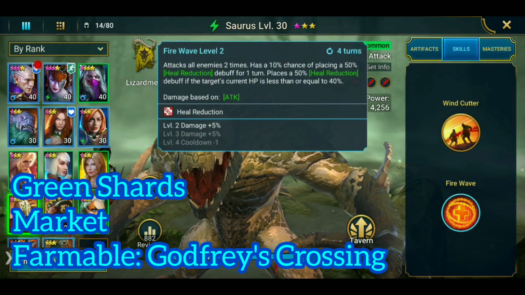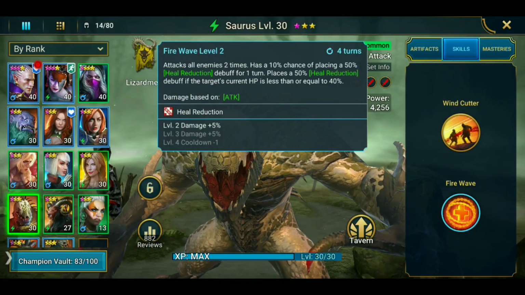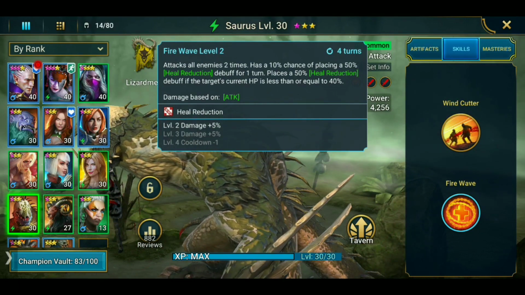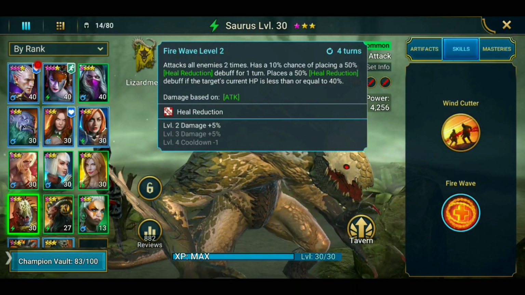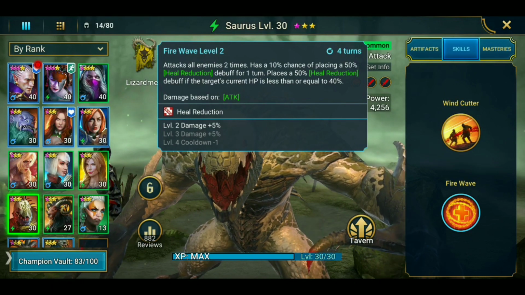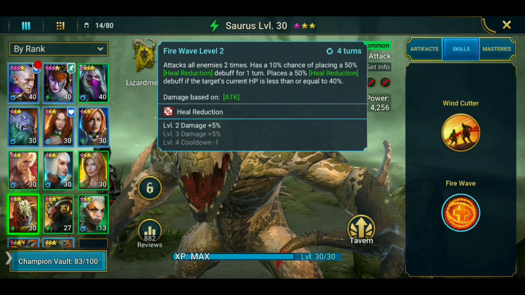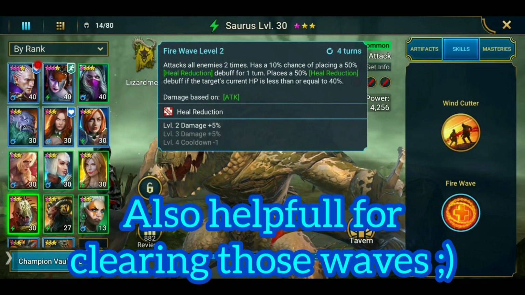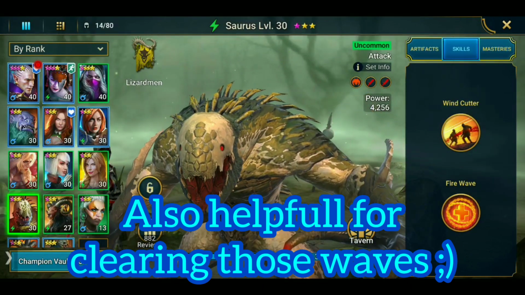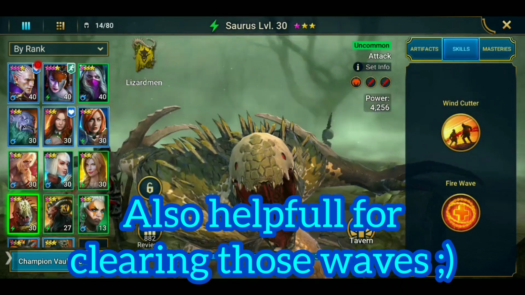Let's move to Saurus. Saurus, heal reduction debuff 50%. Okay, attacks all enemies 2 times, has 10% chance of placing a 50% heal reduction debuff for 1 turn. Places a 50% heal reduction debuff if the target's current HP is less than or equal to 40%. So we see he has the least chance to apply that heal reduction debuff. Dervish and Rocktooth are therefore much more suitable than Saurus, but I kept him in anyway because most of you will have him for Spider Dungeon anyway. So as long as you try him many times, even he will succeed.